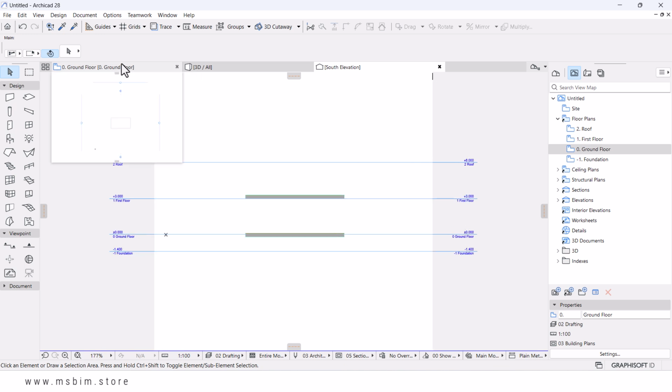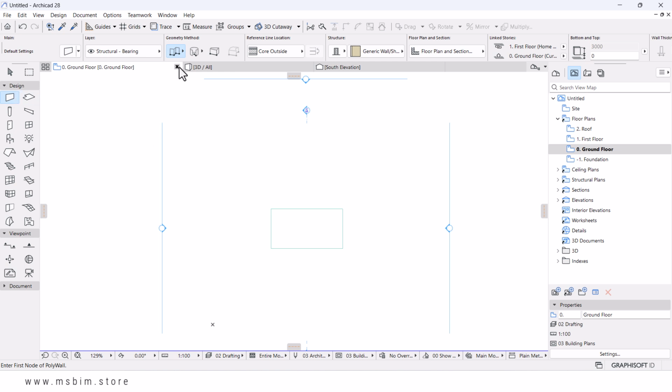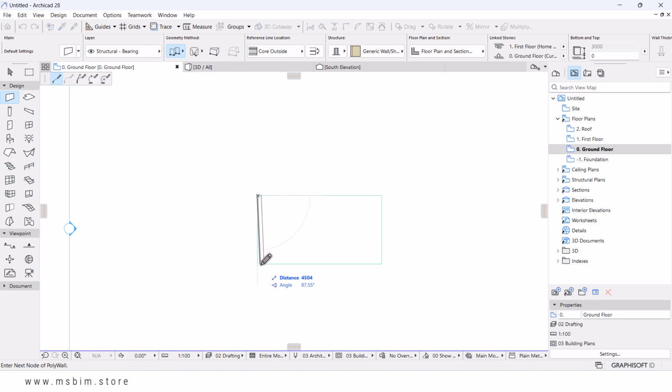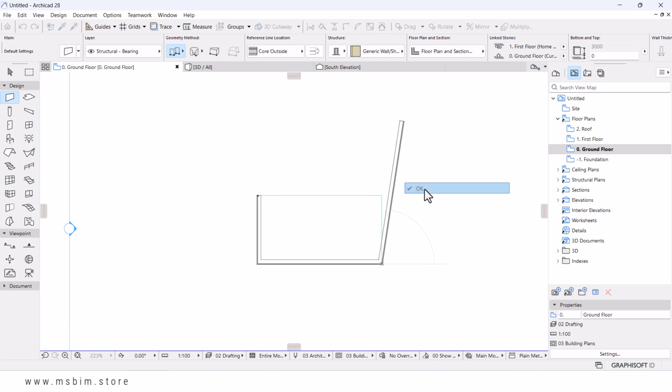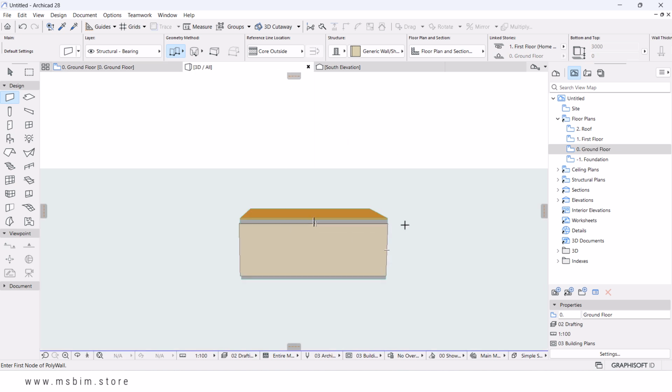All right. So let's go back to our ground floor and place the walls. I'm going to activate the wall tool by the geometry method of chained method. I'm going to place this element. So this would give me an opportunity to specify multiple points like this, from here, and then click on this one, and then lastly that one. So to complete this operation on the chained method, I have to right click and then hit OK. There we go. So if we check on 3D, we have now our walls in place.